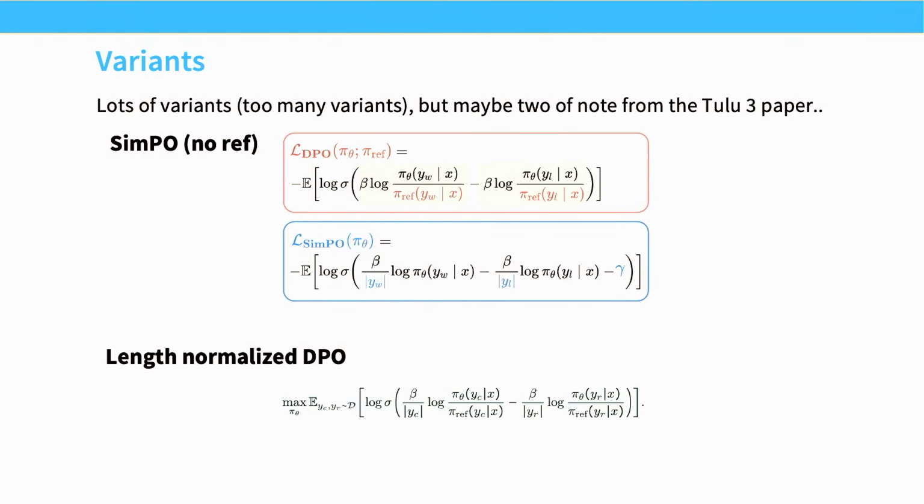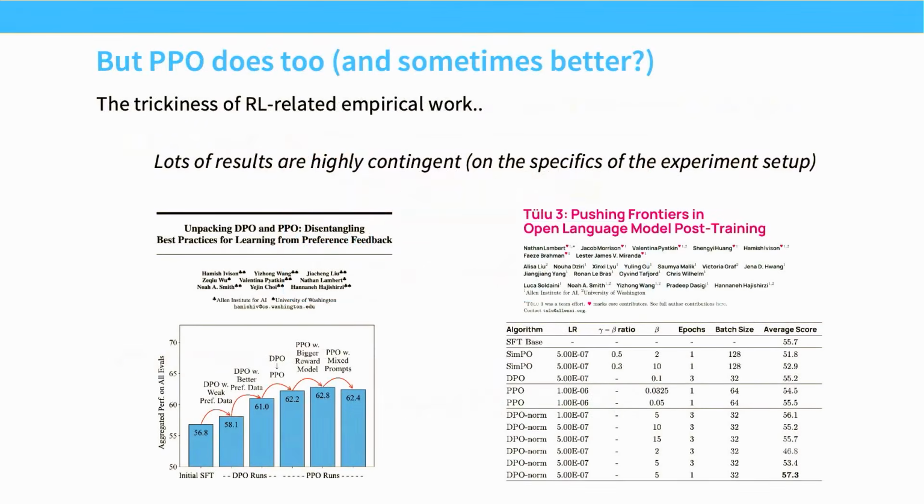In the years since, there's been a lot of different variants of DPO. There was SimPO, which basically changes the weighting, so instead of using pi ref, you have this y of L normalizer. There was length normalized DPO, which normalizes by the length in order to avoid certain length hacking issues that seem to arise. But really, none of these variants seem to matter very much.